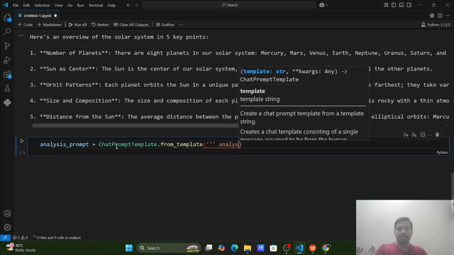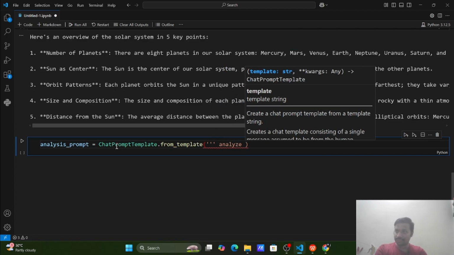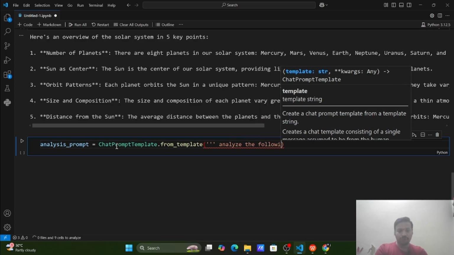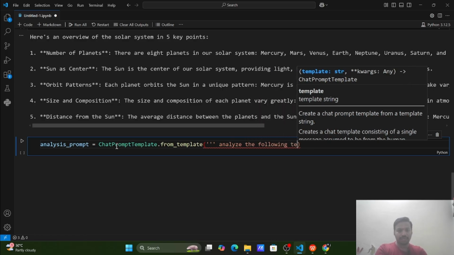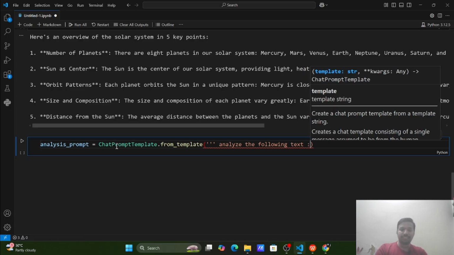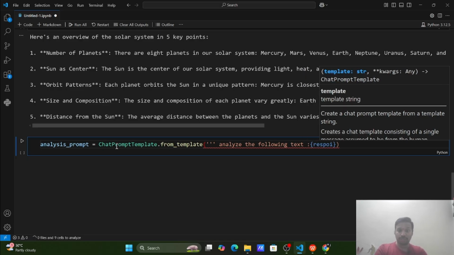Analyze the following text. The text is the response it generated; previously I got the 5 solar system key points, so I'm going to take that.